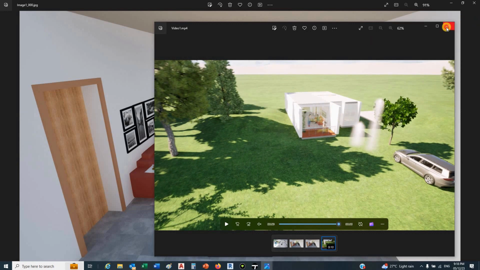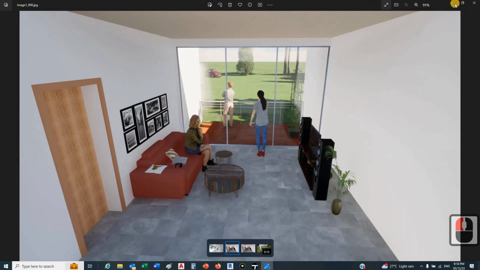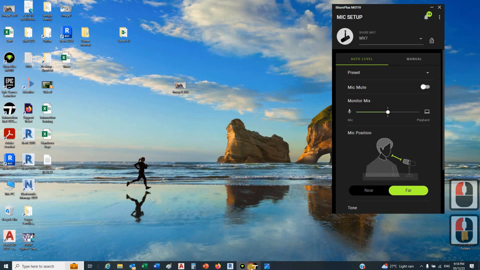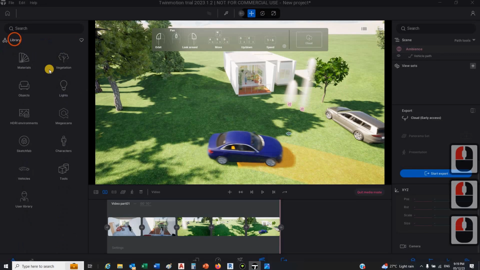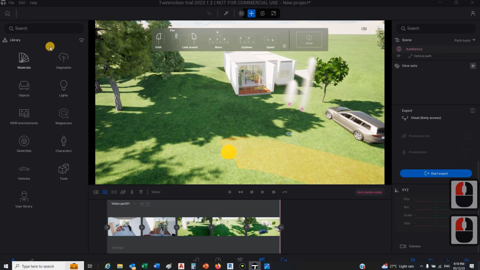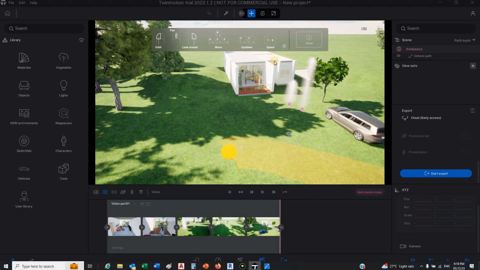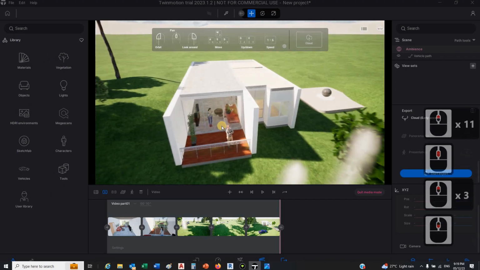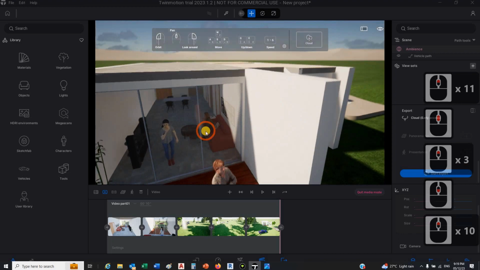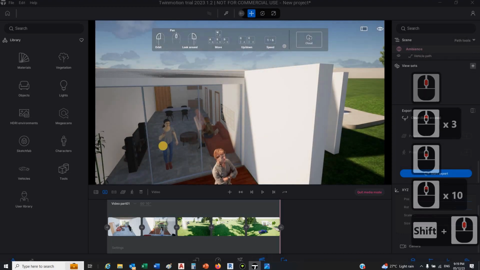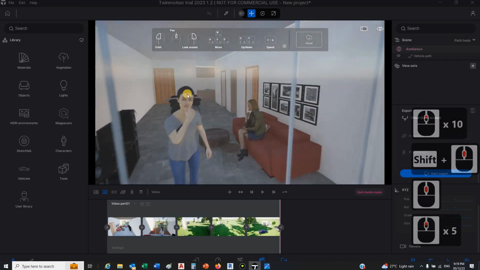Okay, so there's still a lot of things that you can do by using Revit Twinmotion. As you can see, there's lots of tools here. When clicking it one by one, you can generate lots of images and then a wonderful presentation for your Revit project. Okay, so it's a very quick way to have a better presentation for your projects.